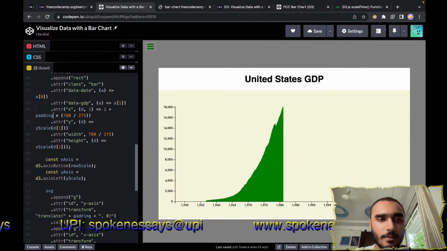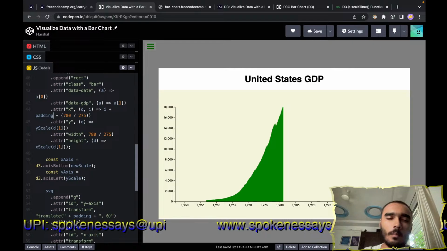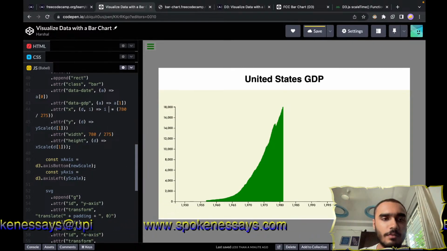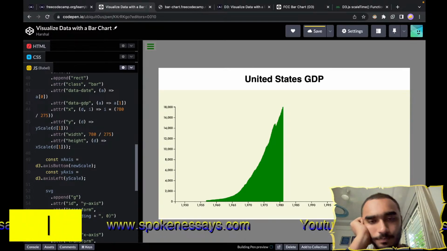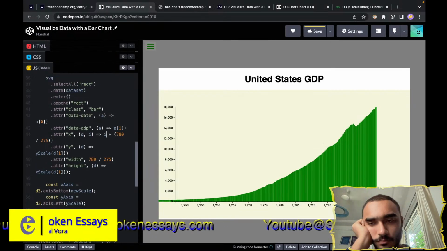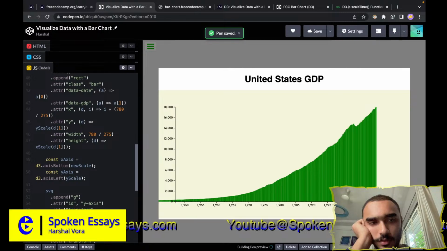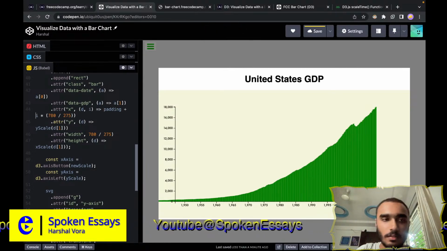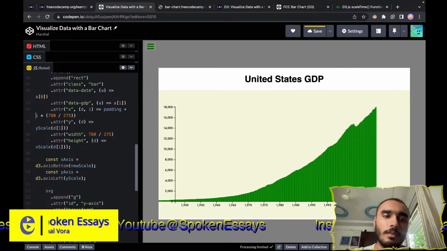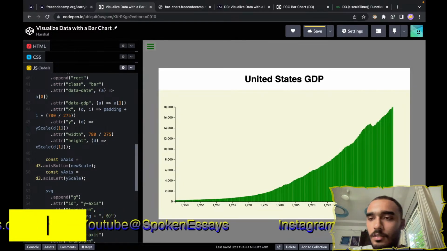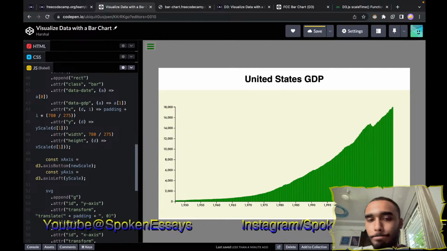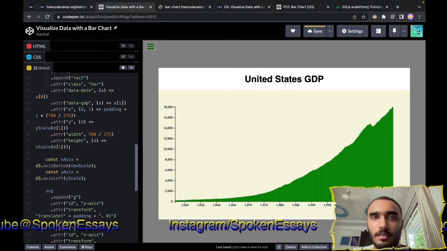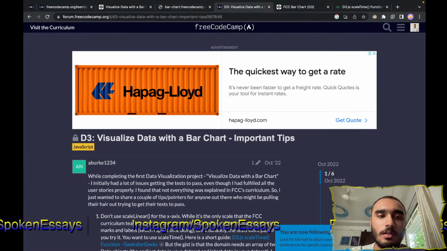I plus padding. That would be 60, right? But without 60, it goes crazy. I think, yeah, padding plus then. So this is what's causing the problem, I think.